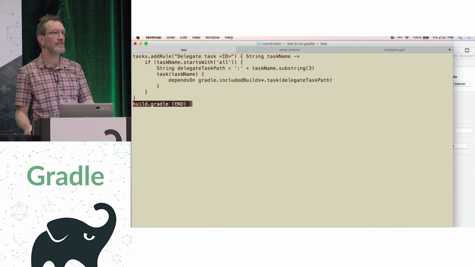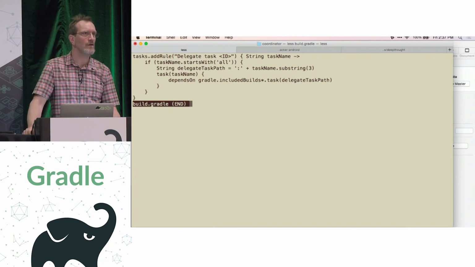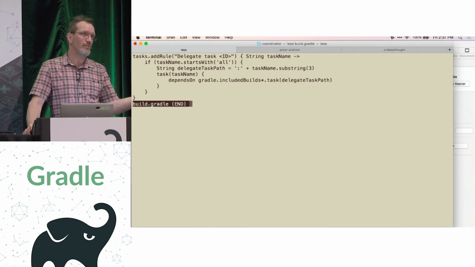Any other questions? Yes? So in the composite build example, did I have to use a repository to refer to the other artifacts, the other jar files? No, you could just have the binary dependency and assume that the builds are always included, and then the repositories block is not required.